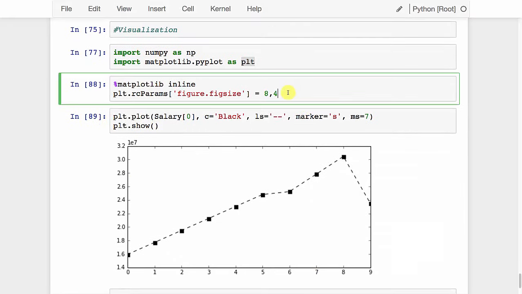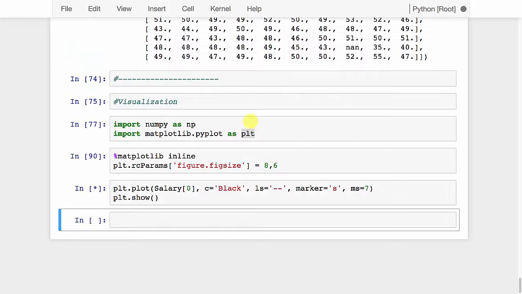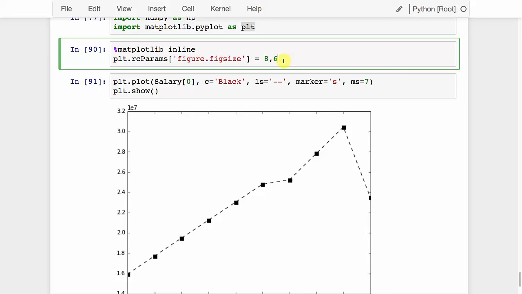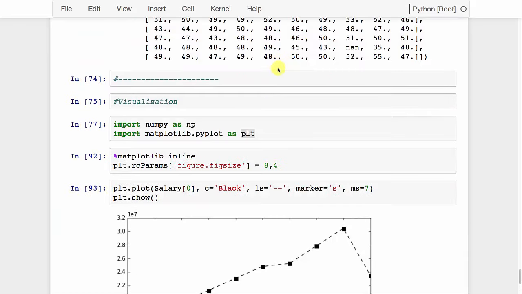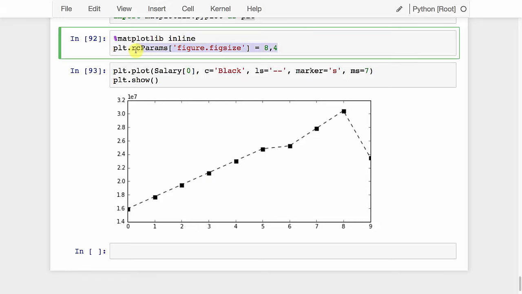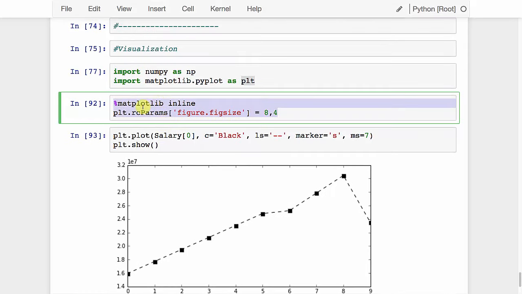If you want to make it even bigger, especially if you're not zoomed into your browser, then you can definitely make it bigger here. So change it to a 6. You'll see that it's starting to take up more space, but I want to save some space, and still I want to be zoomed in so that we can see all of the code. So I'll just keep it at 8.4. So these things, again, there's no need to actually remember them off by heart. You can always just look them up when you're plotting to change your size. And it's not the only way.